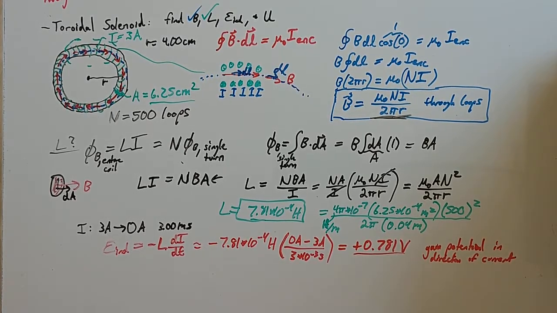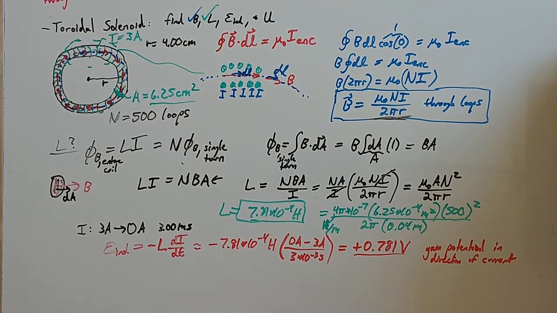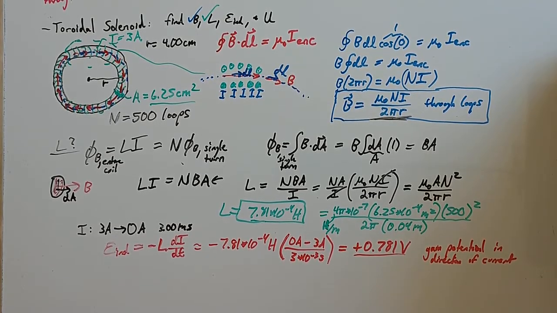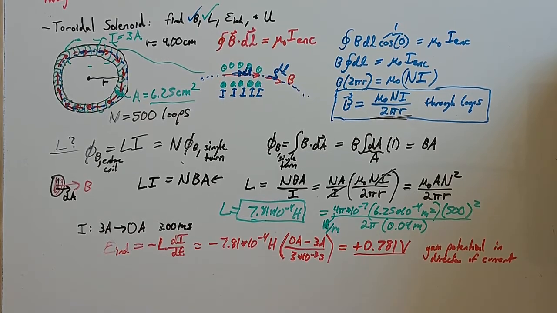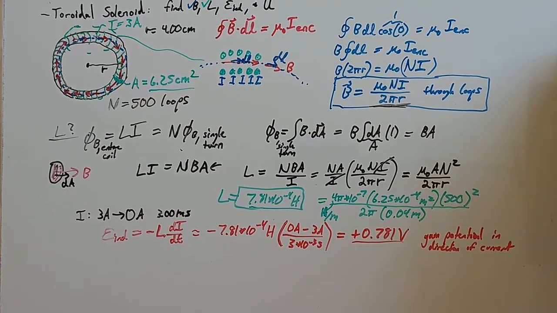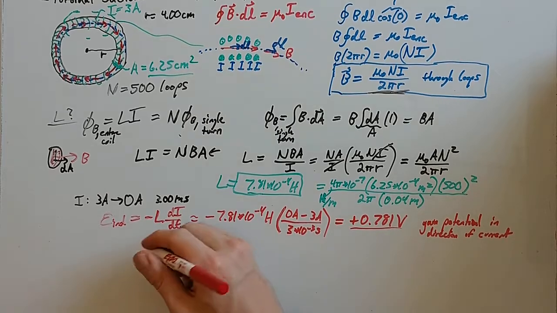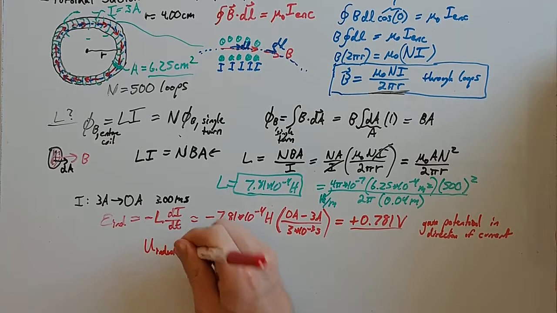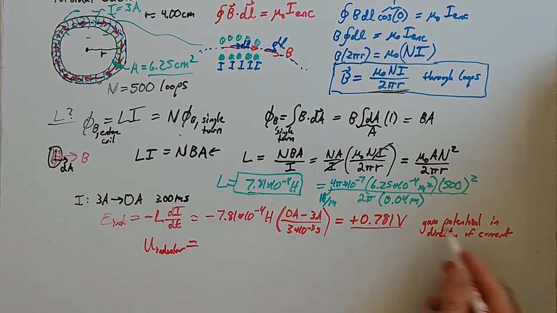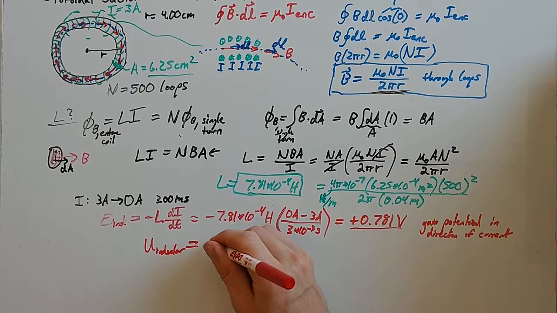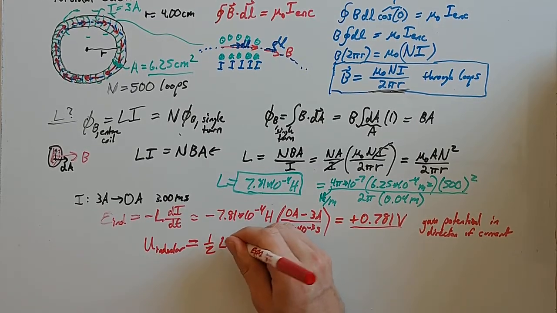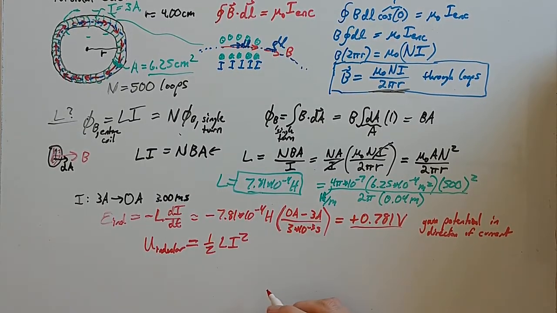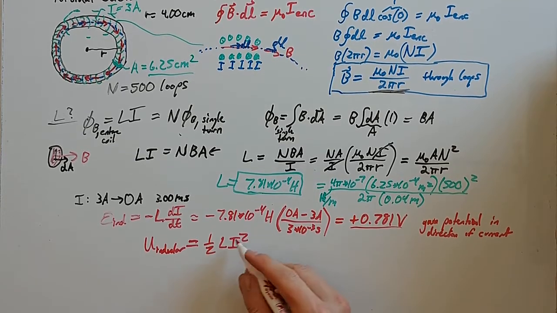If we want to know how much energy it takes to do that, the inductor must be giving us some energy if we're gaining potential. How much is it giving us? We can calculate that. We have an energy equation for the energy in the inductor. In this case, it's the energy supplied by the inductor, because it's giving us potential. That's 1/2 times L times the current squared, and really it's the change in current. How much current change have we gone through here?